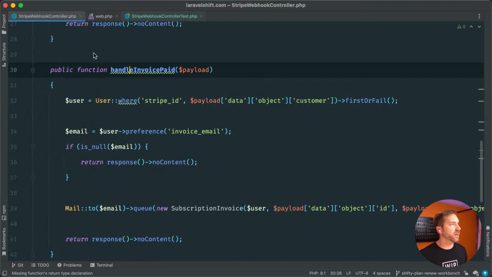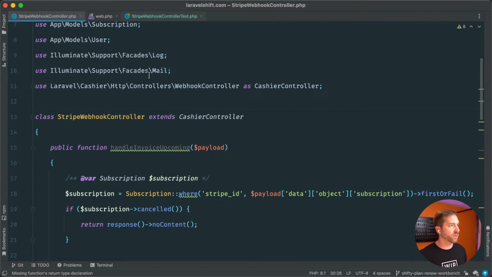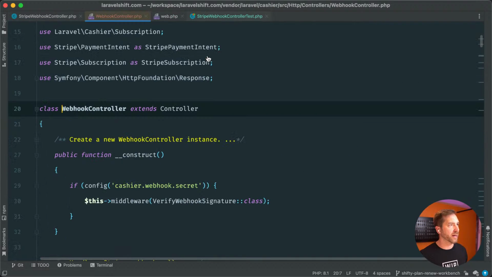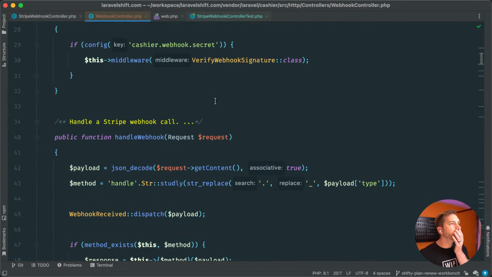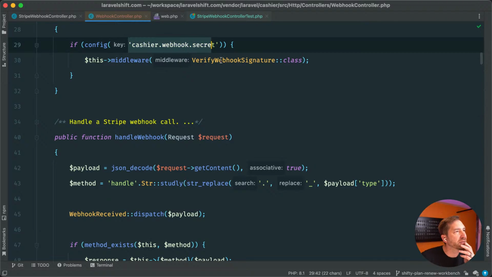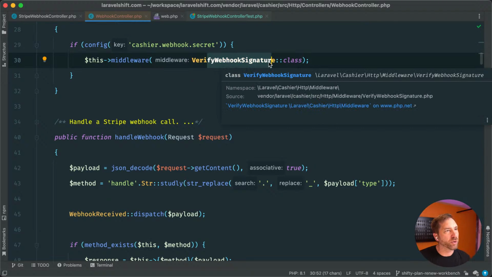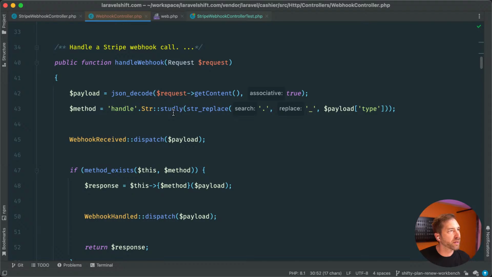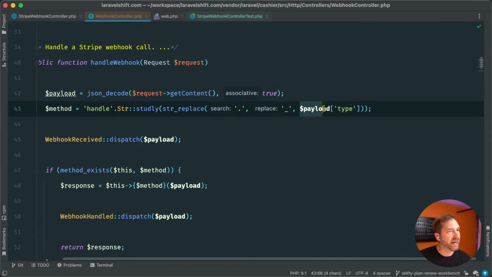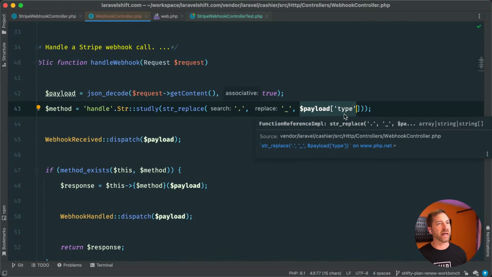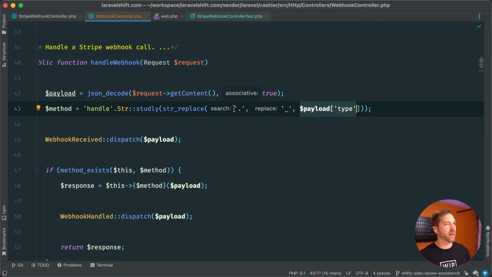I think the tricky thing, though, is that if we go look at this webhook controller, if you don't have a secret, then it shouldn't verify the webhook signature. So that should help. And then basically this decodes the payload type. Here we go. So this is what we're going to have to hack.